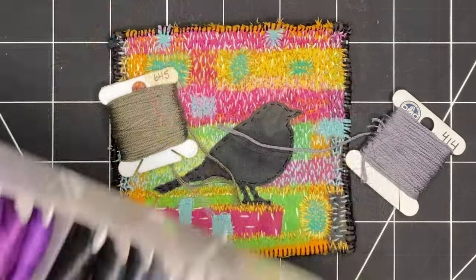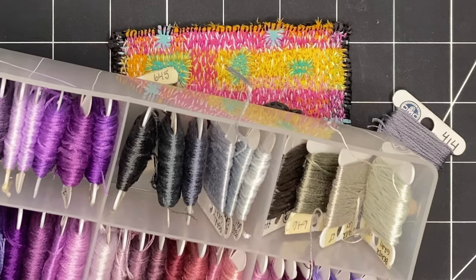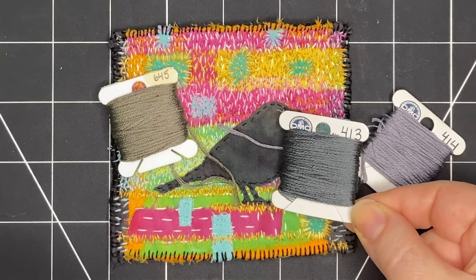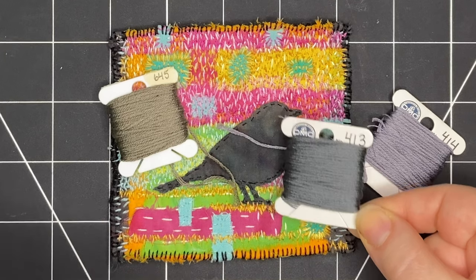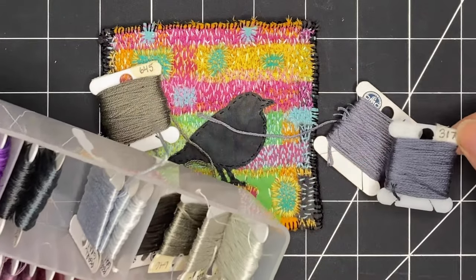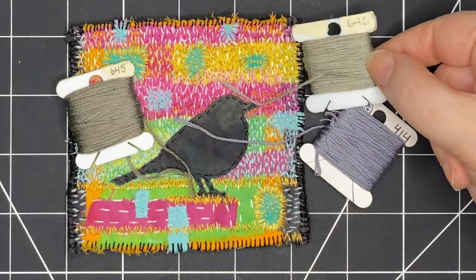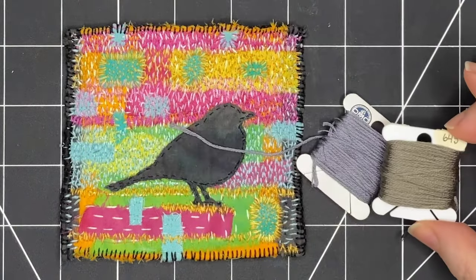gray. So because I'm choosing these blue grays, I'm looking at what other colors I have, and I want to choose a darker shade. So I've pulled out this blue gray that's slightly darker than the one that I've started with. I also have another blue gray that's a fairly close match, just slightly darker than the one I have. And again, if I was going to be using the brown shades, I would choose a darker and a lighter shade, but I wouldn't put the brown gray with the blue gray.